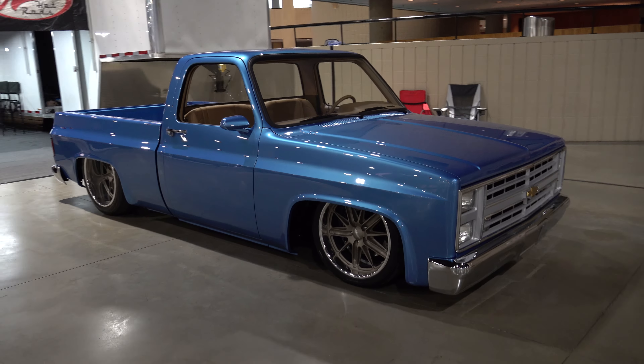The interior is done by Ricky Built — super close to us, really convenient, does a great job. The paint was done by Joe Miller out in Illinois. This is actually the first one we've ever farmed out; we normally do all of our own paint work, but we're so backed up that Joe was nice enough to come in and lend us a hand.